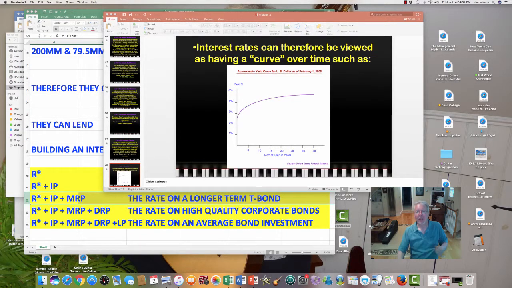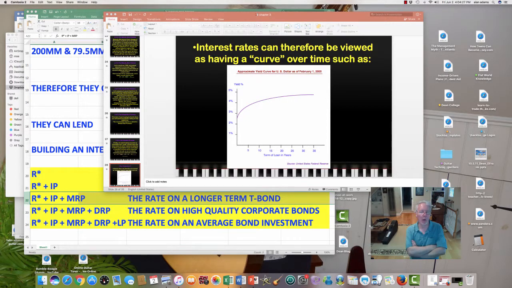Let's resume. That's the yield curve. Okay, so on the x-axis we have time, and on the y-axis we have the yield percent. Now as you see, in banking or in lending, whatever you're doing, I don't care whether you're investing or whether you're the one borrowing, either way, generally the yield curve slopes up like that. It goes up steeply in the shorter term, and then it levels off, it tops out.